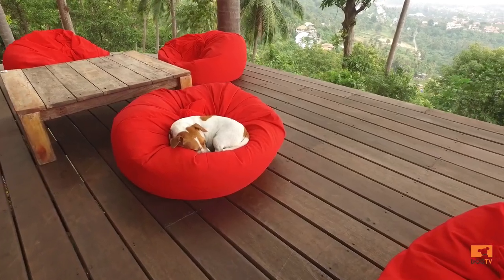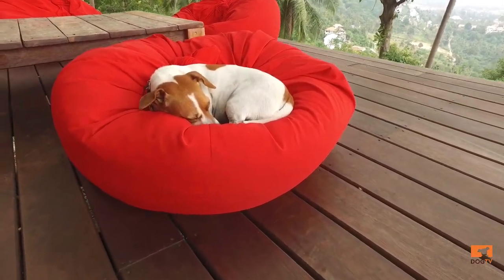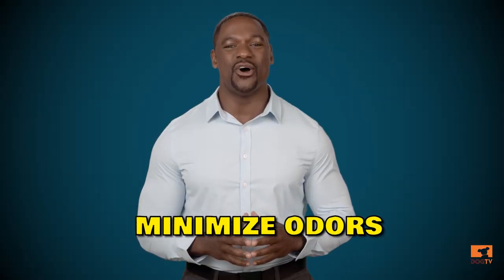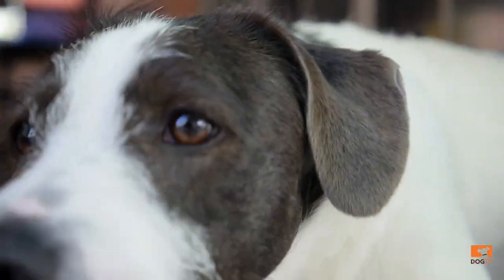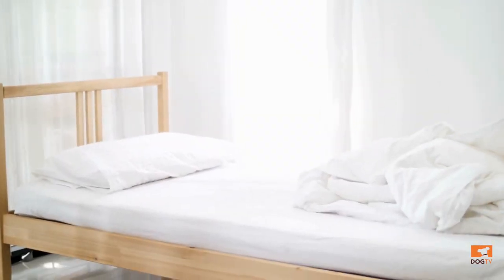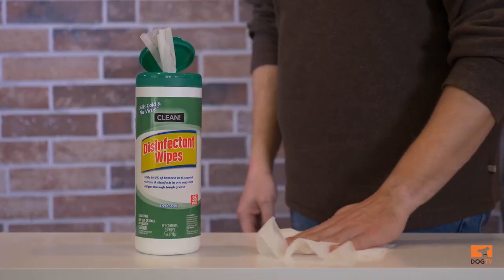Training will proceed much more smoothly and quickly if your puppy is already comfortable with the said location. Try also to minimize odors. Cats and dogs have an incredibly sensitive sense of smell, so it's important to reduce strong odors from the environment as much as possible. Good ventilation, clean bedding, and the use of disinfectants that don't pollute the local air with unpleasant scents can help to minimize noxious odors.